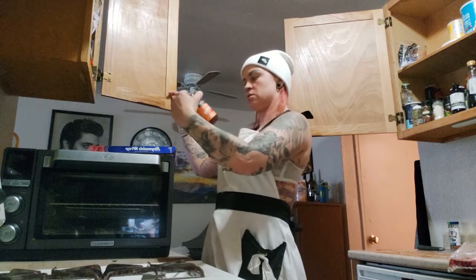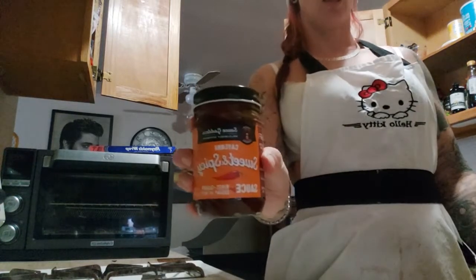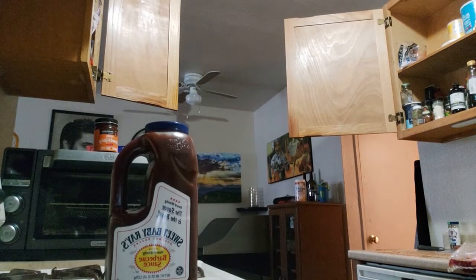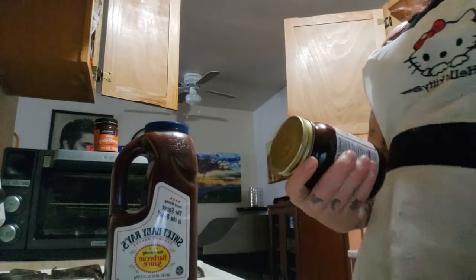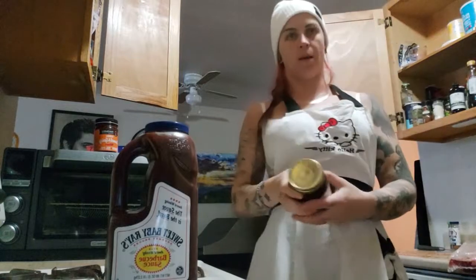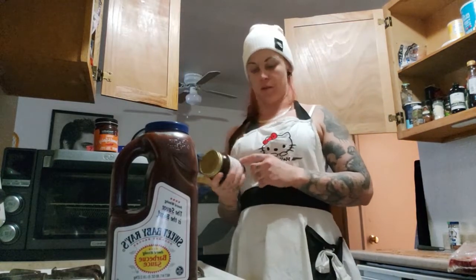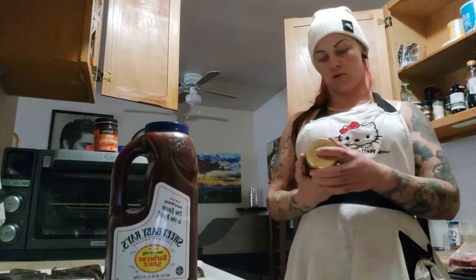I have this Sauce Goddess, and I think it says it's amazing on ribs, this sweet and spicy. That's good. I also have Sweet Baby Ray's, and I also have this rib glaze that I wanted to try for the longest time, and it's from roastedchili.com. It's the company that comes to Colorado, and they set up tents for stands, and they have their roaster there. It's the Green Chili Company that I got this from. It's a salted vodka rib glaze. I've always wanted to try it, and now I get to try it.